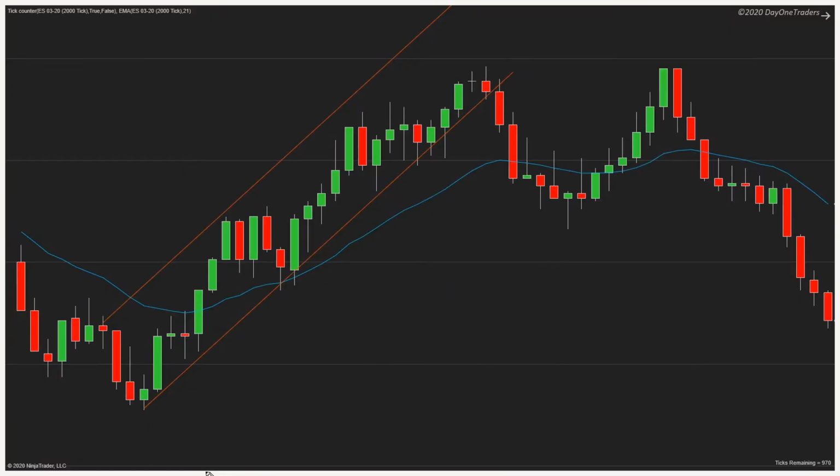And so here we have that upwards channel. And so this is a trend break because we are breaking counter trend to the channel. And so what happens here is we have a trend break and then it attempts to retest that high we just had. It's not always going to retest it. Like this is a perfect example where it retests it to the exact price. Sometimes you'll have it overshoot the price and then go down, or sometimes you'll have it just retest and then go down. But the idea here is this is what's going to happen a lot of the time when a trend breaks. It's going to make this retest here.